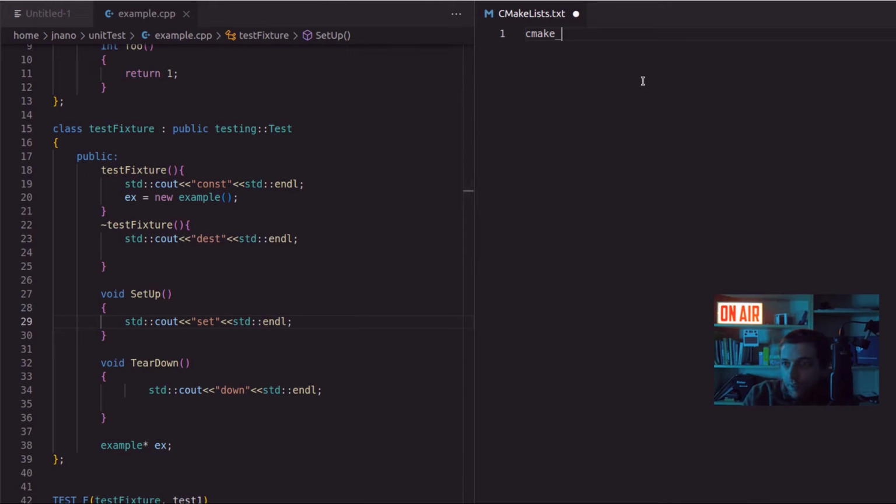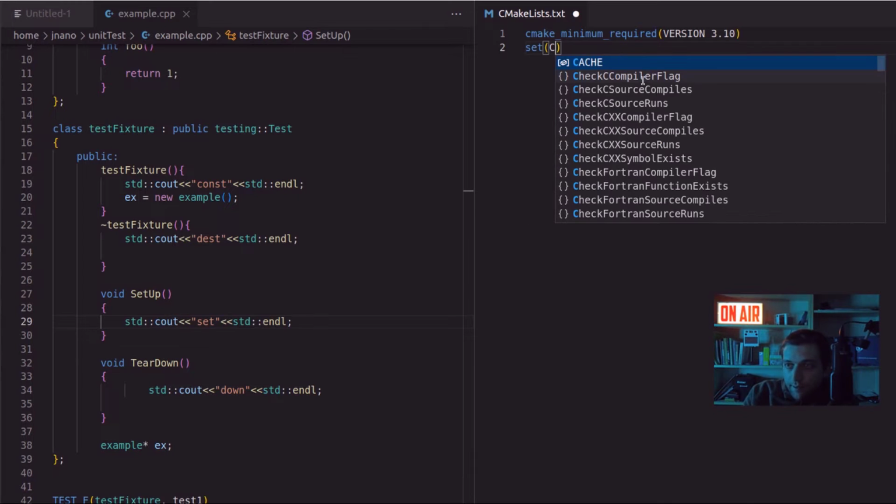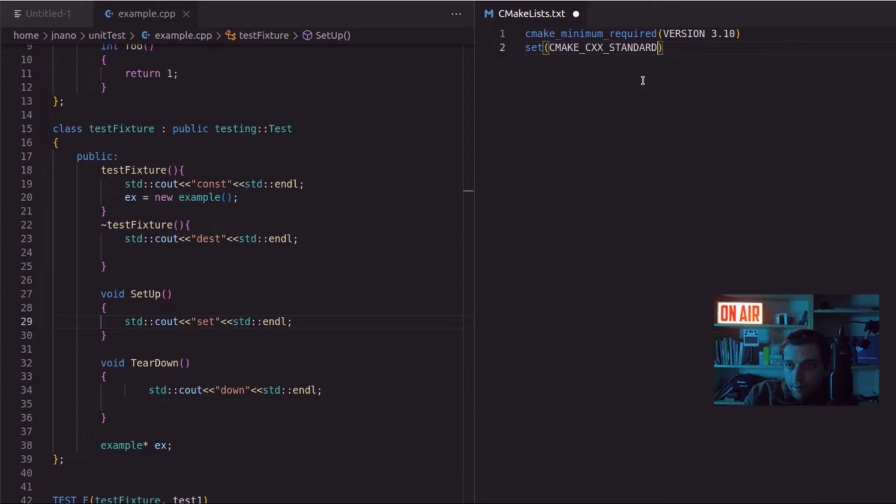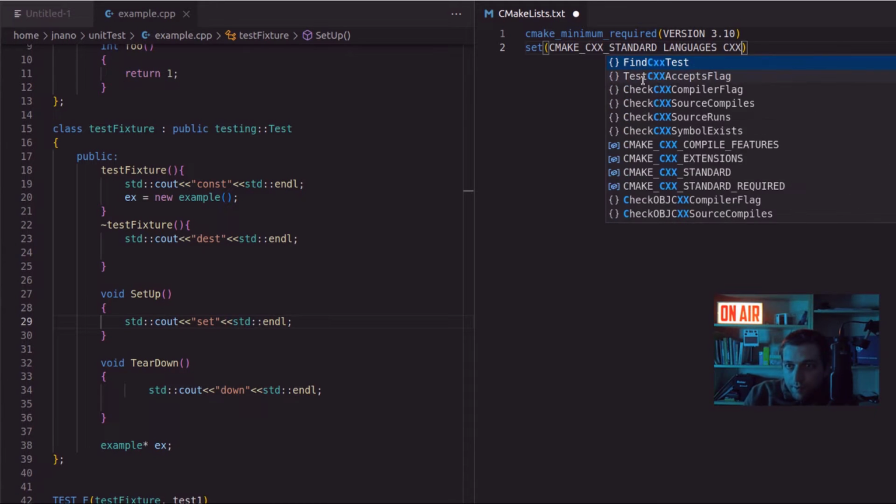I can close this. CMake minimum version. I will put version 3.10 here, but I will show you why I did this. Actually 3.14, I think, but it's okay. Let's set the CMake C++ standard.